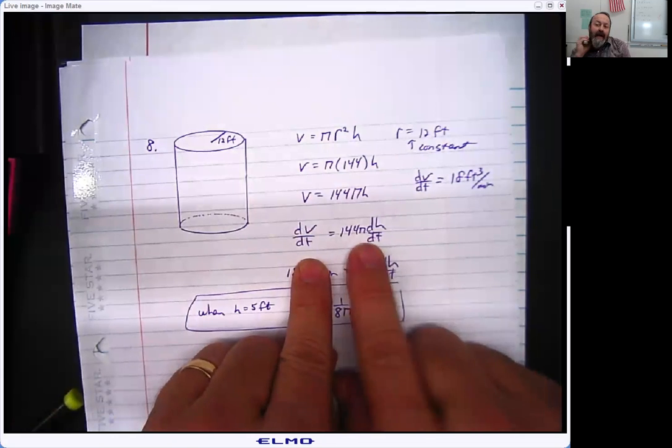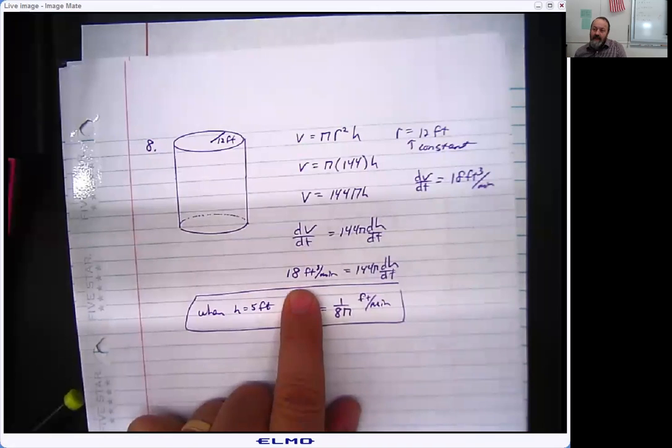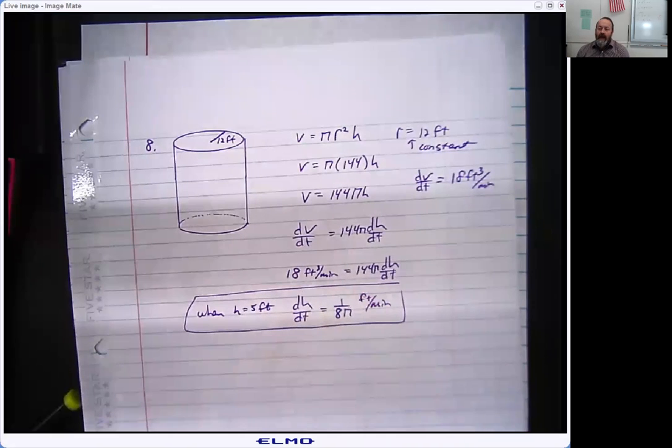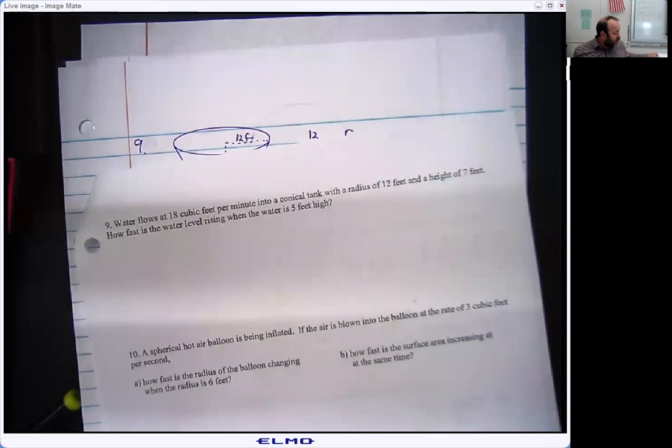It doesn't matter how deep the water is at any moment, no matter what, if the volume is changing at a constant rate, then the height is going to grow at a constant rate. It is not a pretty answer, but it's an answer nonetheless, and it was pretty easy. I know that sometimes we're looking for where to plug in that 5 feet, but if you've ever filled up a glass, it just comes up at a constant linear rate, so it doesn't matter what time you plugged it in.